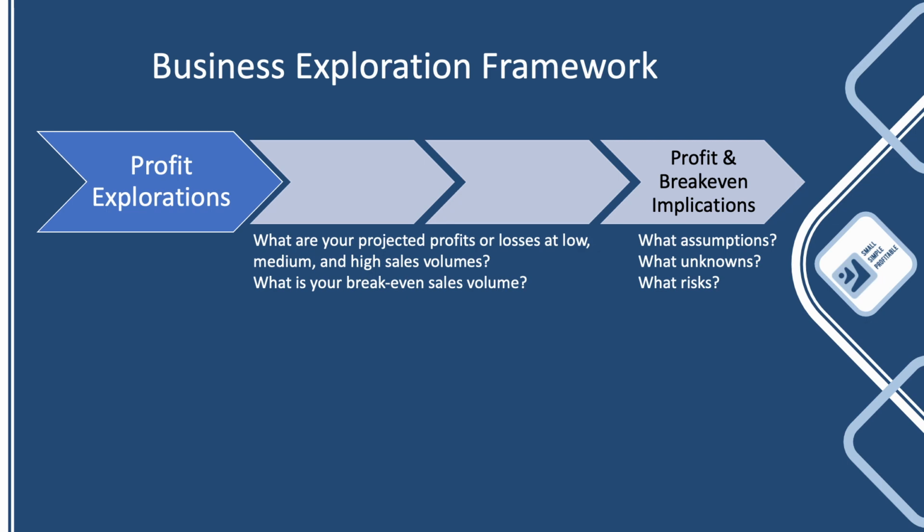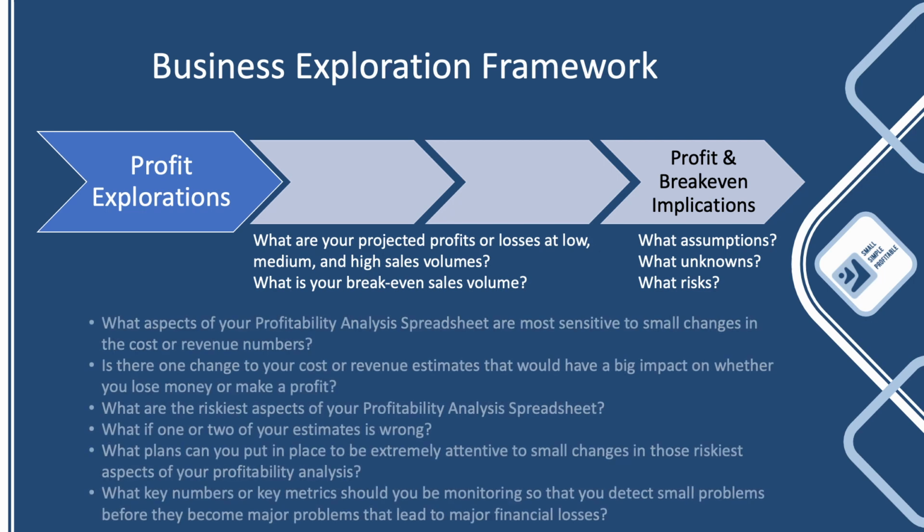Finally, let's look at the profit and break-even implications of your business model. The more specific questions in this area are these. What are your projected profits or losses at low, medium, and high sales volumes? What's your break-even sales volume? What assumptions, unknowns, or risks would have the biggest impact on these profitability projections? Here are a few ideas to get you thinking.